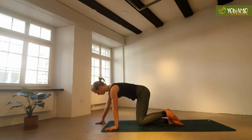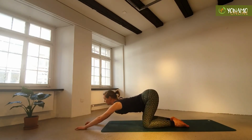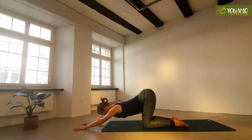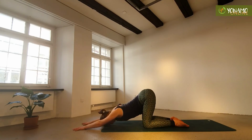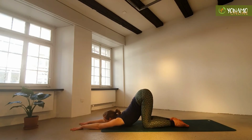You come to all fours. We leave the knees in line with the hips as we walk the hands forward and find melting heart pose. Moving heart in the direction of the mat. Maybe one of them or both of them touch, only if you're very open. Place your chin in the mat so you can look forward. Again, it's absolutely without any value how it looks. It matters how it feels.